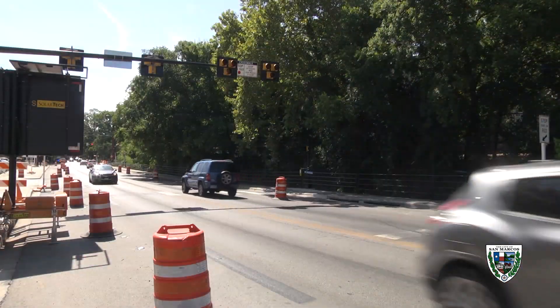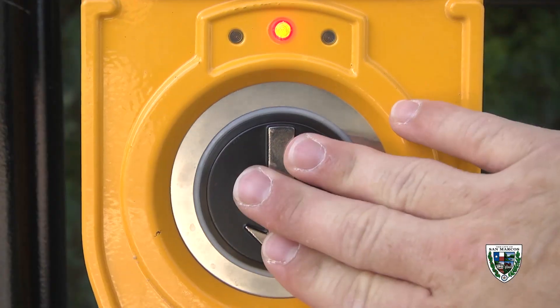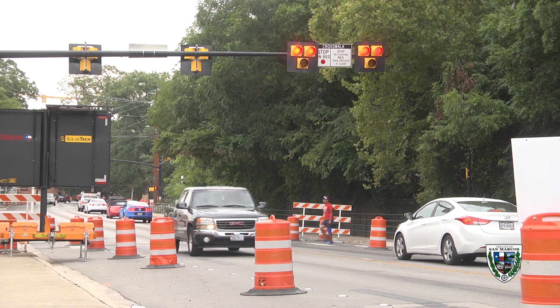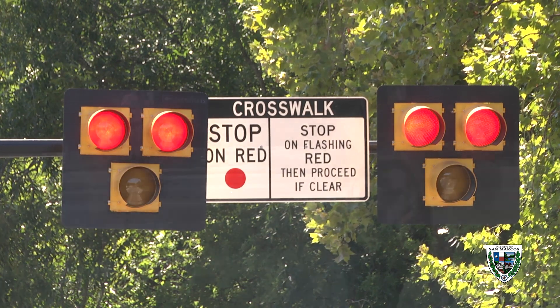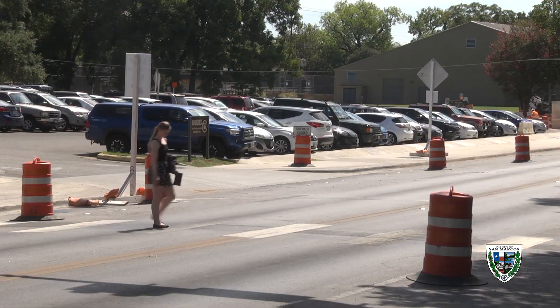If you approach this beacon and it's dark, you don't have to stop as long as no one is walking in the crosswalk. A benefit of the beacon is that it only operates when it's been activated, that is, when a pedestrian has pushed a button. But remember, if you run the red light or fail to stop at the flashing red light, you have broken the law and you can and will be ticketed by law enforcement. But more importantly, this device was installed to protect the safety of our citizens and students. So please follow the law and observe this Pedestrian Hybrid Beacon.